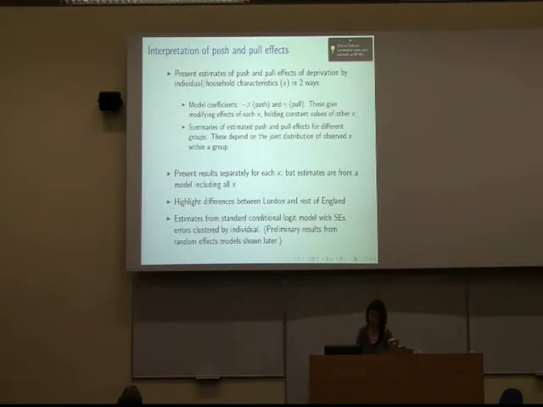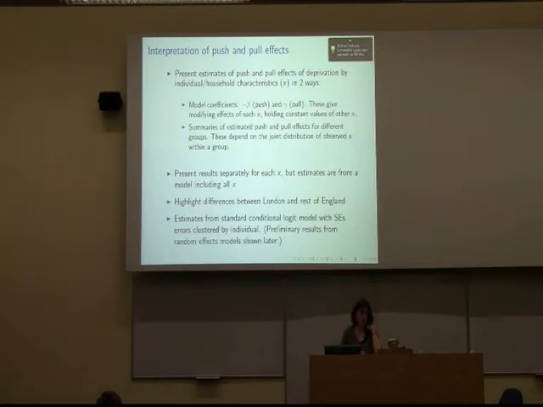Okay, now I'm just going to present to you a number of results, and I think that's probably as far as we'll get. I'm going to show them in two forms. Now, the traditional way, of course, of displaying results is to show you the coefficients estimated from the model. And I'm going to be showing you these push and pull coefficients, and then showing you how those effects change with different individual or household characteristics. And they give you effects, as you know, in any regression model, holding constant the values of the other characteristics. But of course, we know that a lot of those characteristics are going to be highly correlated.